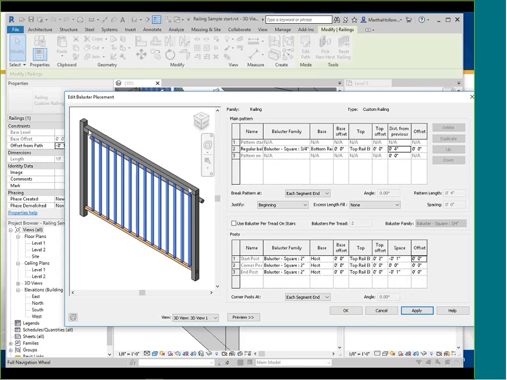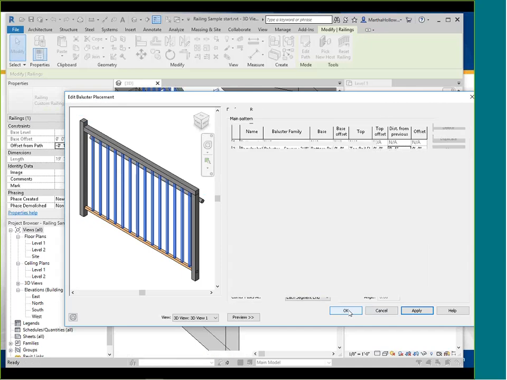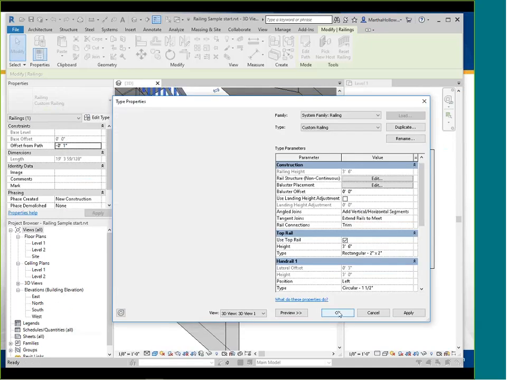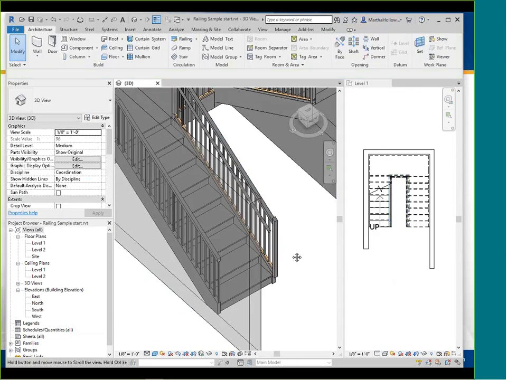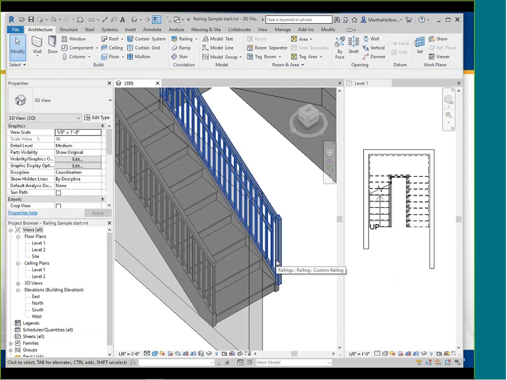Actually, do I want to do that? Well, let's see what it does. Why not? I might leave it as this, and we can then see what this does, because it's always good to check these things out. So I'm going to leave the end post differently, by the way, so we can actually see what that looks like, and then normally you'd come back and make those the same. I'm going to click OK now and OK again, and we now have the beginning of our new railing.